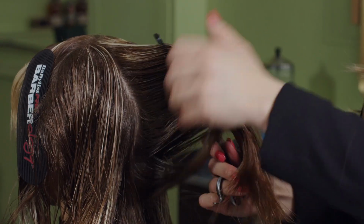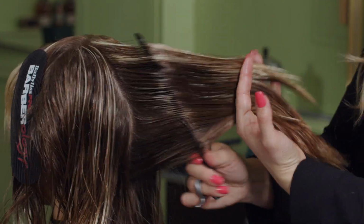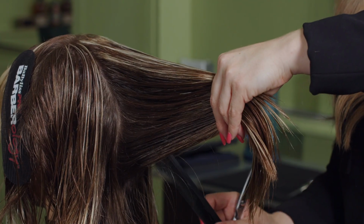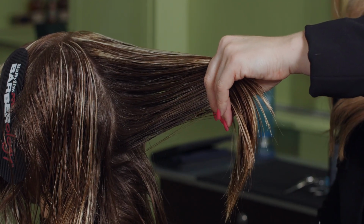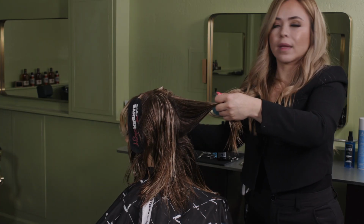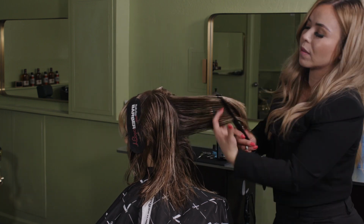Straight. Okay. If this is too big a section, you can let some hair go because you don't need it or you already cut it. So if it's too big a section, get rid of that because you already cut it. You're gonna concentrate on the mid part. Okay.